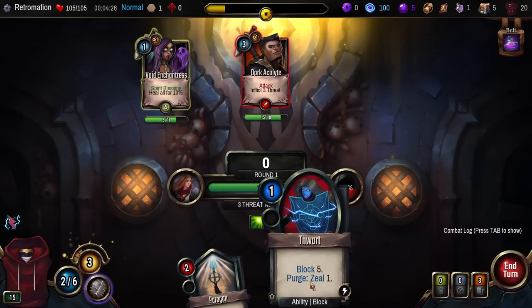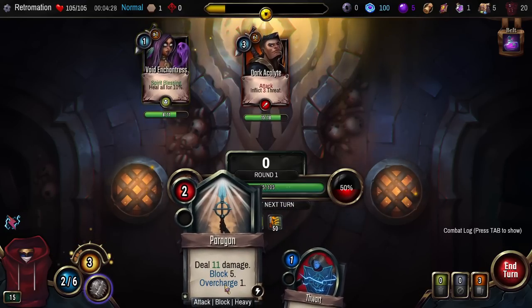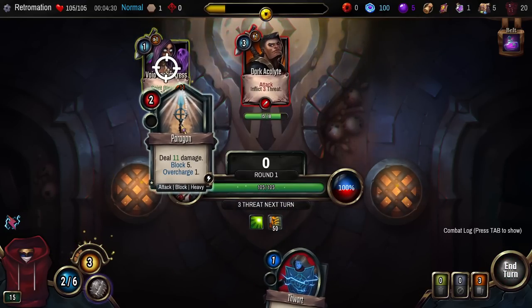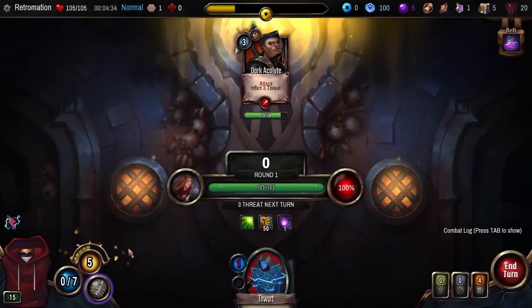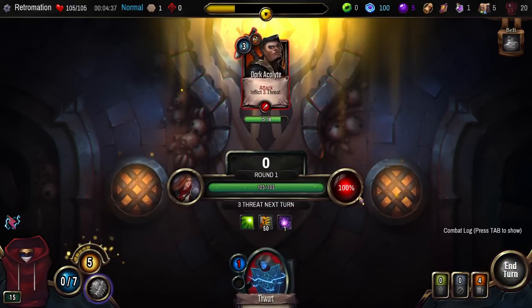Oh, this has a purge effect. Purge effect Zeal 1. Cross that bridge when we come to it. I think it's not for right now. But there you go. You see, we already got up to 100%. That means no more enemies are going to spawn, which is really nice.